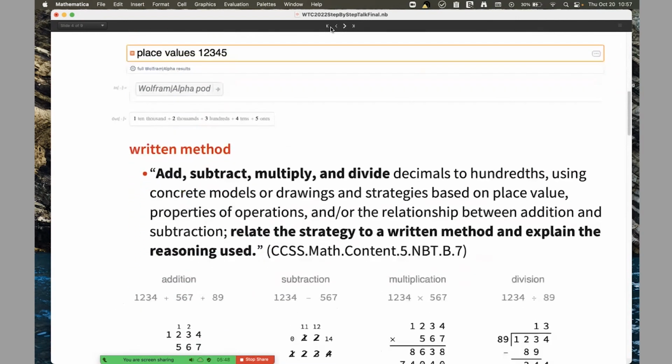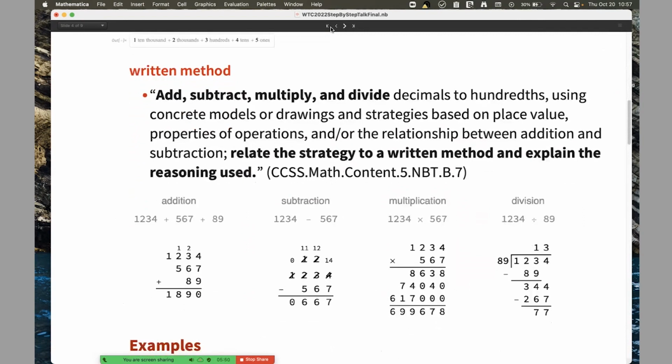And also, of course, there's a written method, which is kind of a trademark of this long arithmetic, is that we have for each operation a specific type of grid or arrangement of the digits that we use to keep track of the procedure as we write it down. So those are what we've built for our steps in long arithmetic.